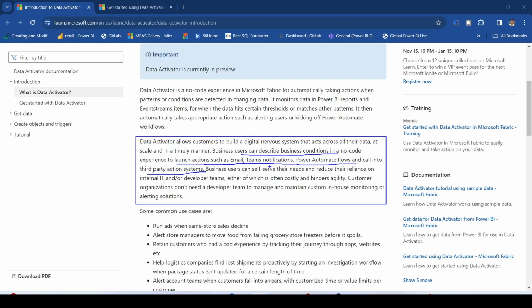Business users can self-service their needs and reduce their reliance on internal IT or developer teams, which is often costly and hinders agility. The customer organization does not need a developer team to manage a monitoring and alerting solution.